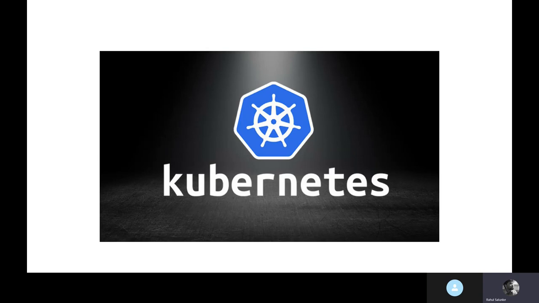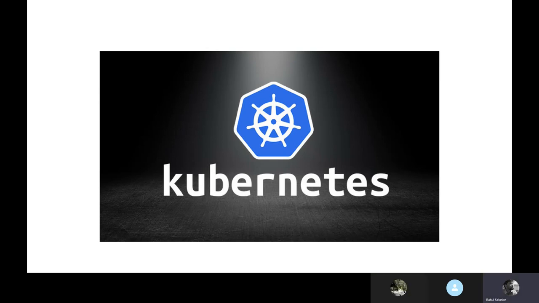In the previous lecture, we talked about Docker. Docker is nothing but a containerization tool. You can containerize your application and run it anywhere where the Docker runtime engine is supported. Nowadays, each and every OS supports the Docker runtime engine, so you can easily deploy your application irrespective of the OS.